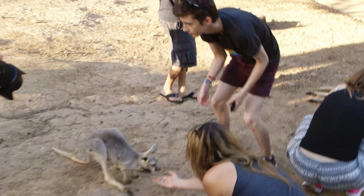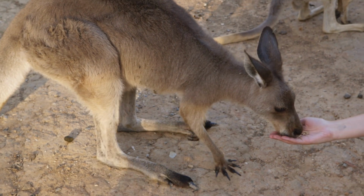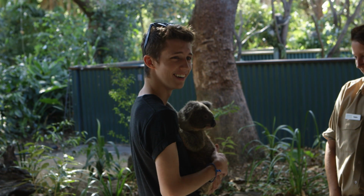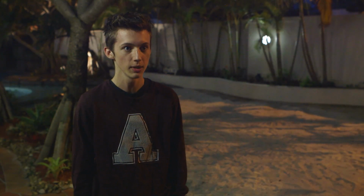I've got kangaroos that live near my house, but I've never ever touched one or gone close to them because, I don't know. I think these ones are super domesticated and calm and chill. They were sleeping, and you could just go up and pat them. And yeah, we held a koala, and I've done a whole lot of very, very Australian things that I probably should have done in the 16 years that I've lived here that I just haven't. So I guess it took a whole bunch of Americans and Canadians to convince me to do it. So out of the cities we visited, I can assuredly say that I will be back to Sydney.